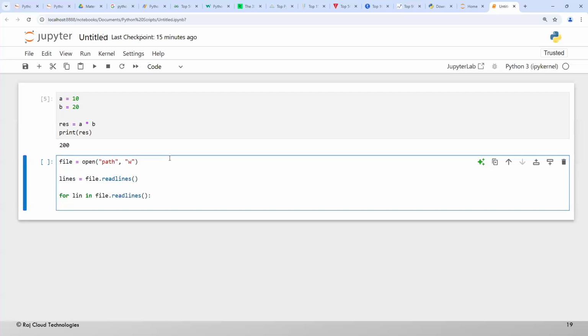If I don't know the number of lines, I can go for this. Just go through line by line, and if you want to do something line by line, add something, manipulate something, do some formatting or some processing, just do it like that. Any file you can open. If it is a specific one which is not supported, then there are custom libraries. But usually PDFs, WordPad, Notepads, all these things you can directly open like this.